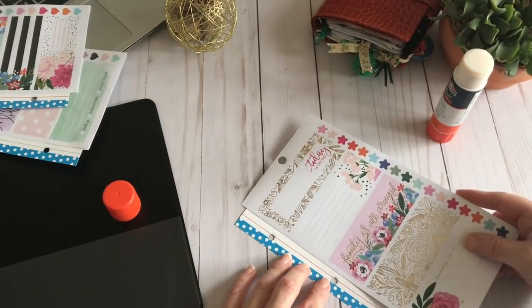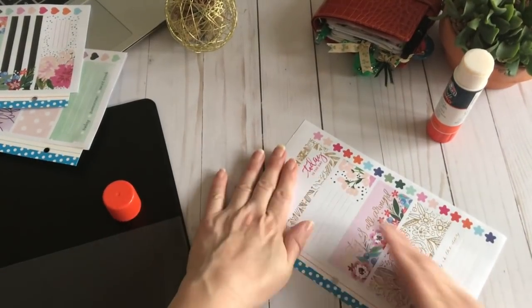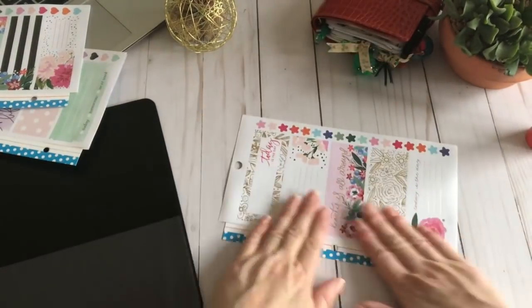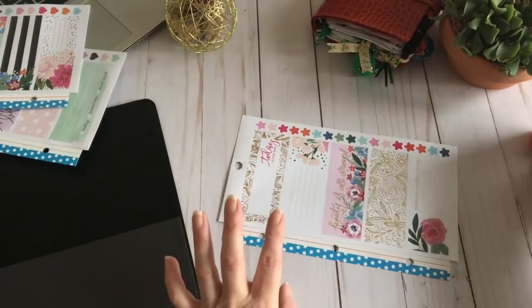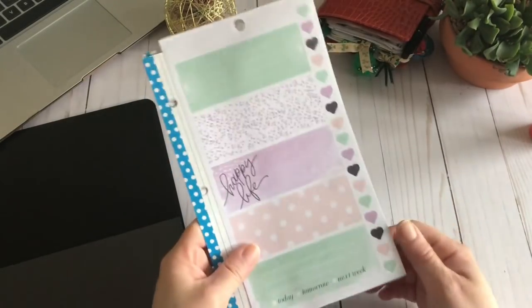And then this is my last sheet. So again, I just lined it up, I eyeballed it, there's no mathematical formula. That's it, there's your page. This stick is super sticky, it's extra strength, and it dries fairly quick, and just so you know, once you put a page down, it ain't coming up. So, there you go, page is done.